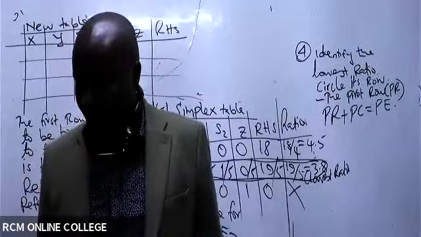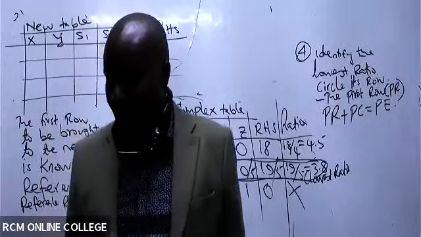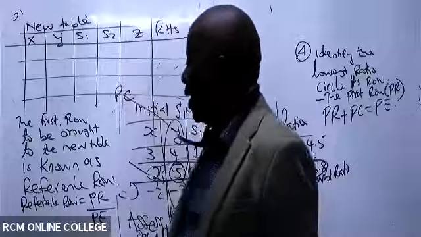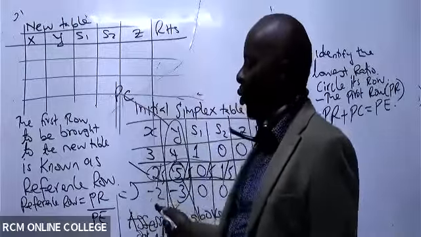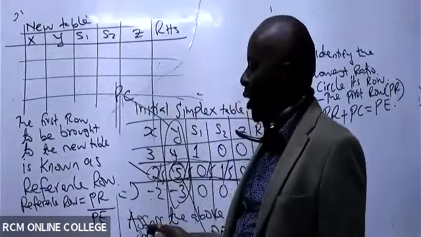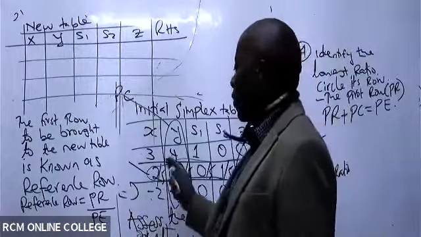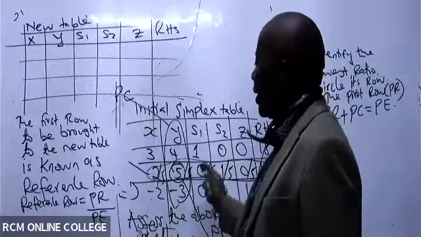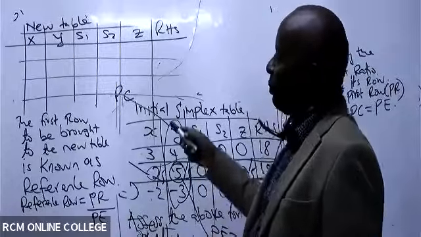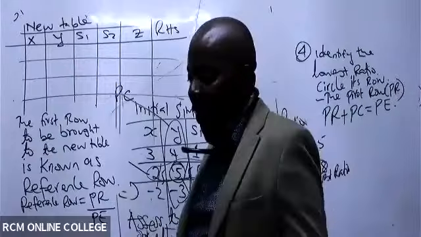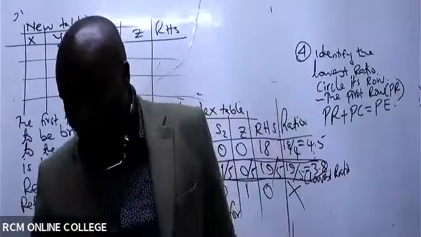Sorry for that, ladies and gentlemen. We had a small hiccup. So where are we? We want to get the reference row. How do we get the reference row? We take the pivot row values, we divide them by the pivot element. And you're the ones who told me that the pivot element is 5. So then, are you able to give me the figures now? I hope now we are back and you're able to talk.